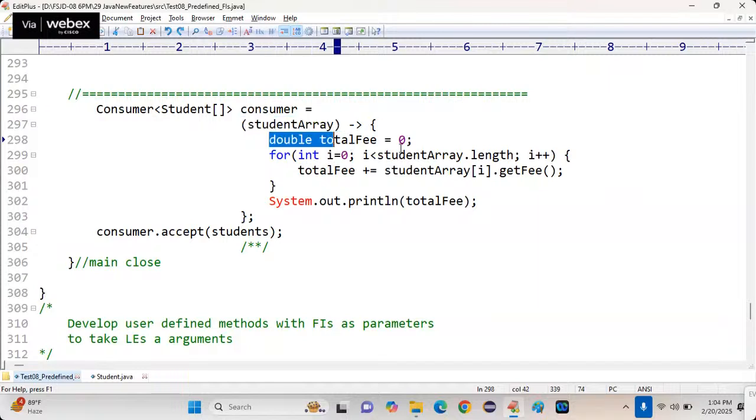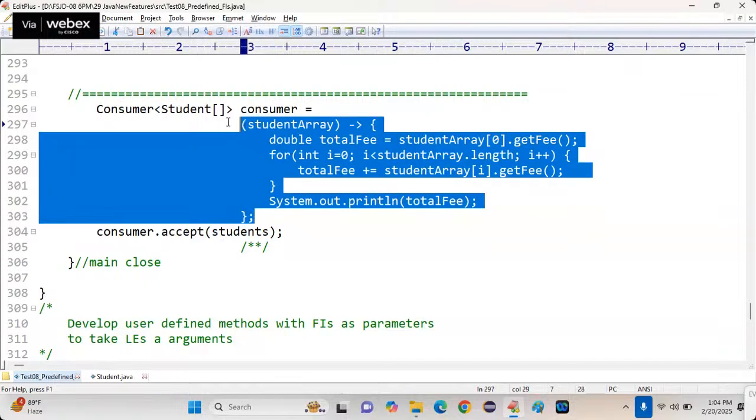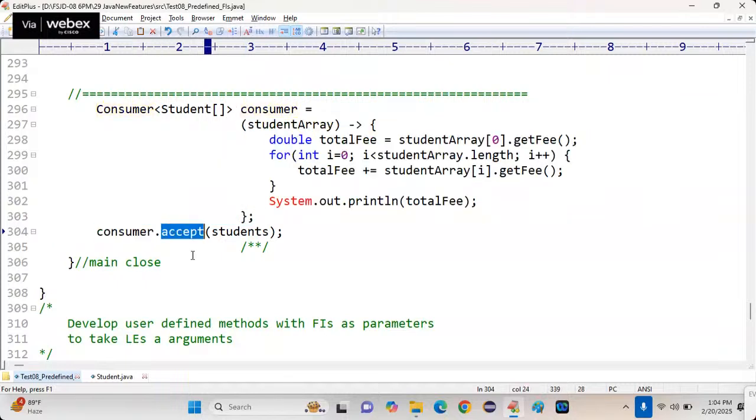And then retrieving the first student, 0 dot get fee. Okay, taking the first fee. And then remaining fees are added and total fee printed. This is the lambda creation I want to execute. Then consumer dot accept of, I should pass the student array which I have already above.